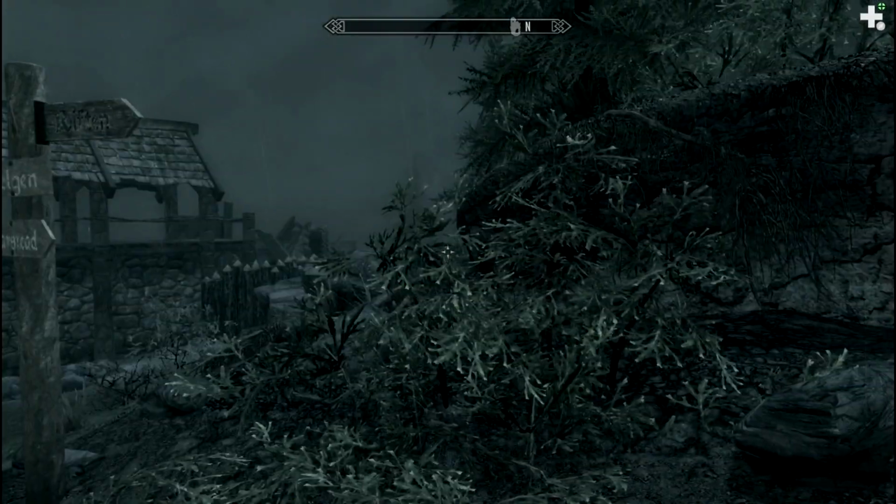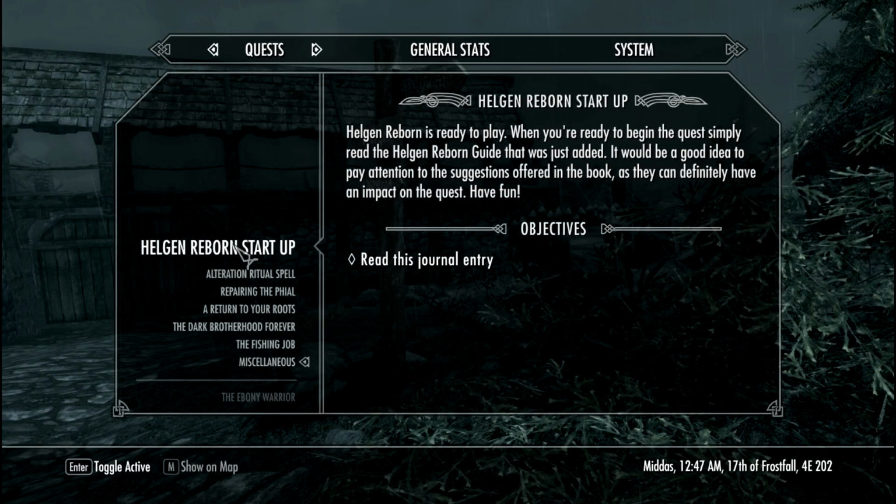Did it work? No, wait. Read the journal, alright. Read this journal entry. Helgen Reborn is ready to play. When you're ready to begin the quest, simply read the Helgen Reborn guide that was just added. It would be a good idea to pay attention to the suggestions offered in the book, as they can definitely impact the quest. Have fun!